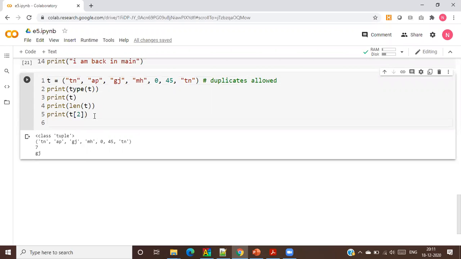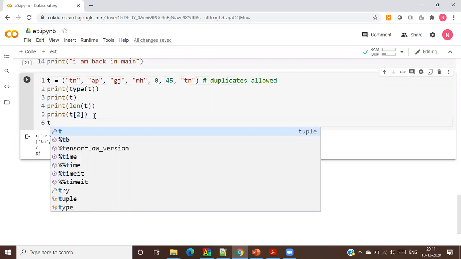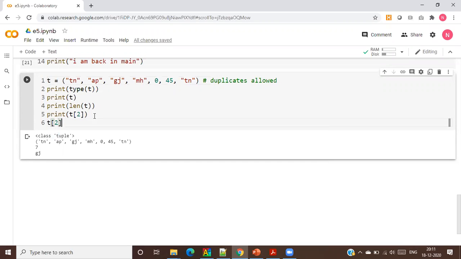Then what is the difference with respect to list? Let me try this. Yesterday I changed that, right? I want to change T of 2. Instead of AP, I want to make it as MP. So I am trying to assign a value to the second element. Previously I designated 0, 1, 2 as GJ. Now I'm changing to MP.